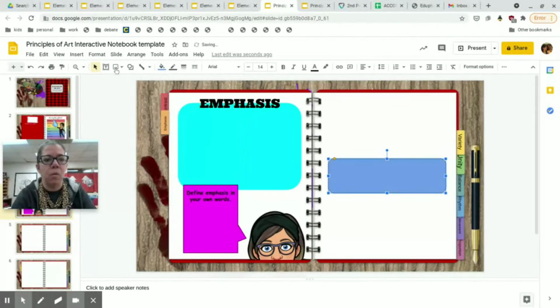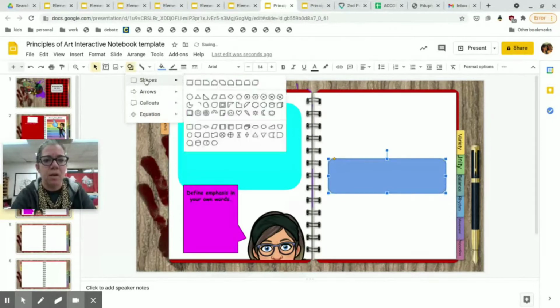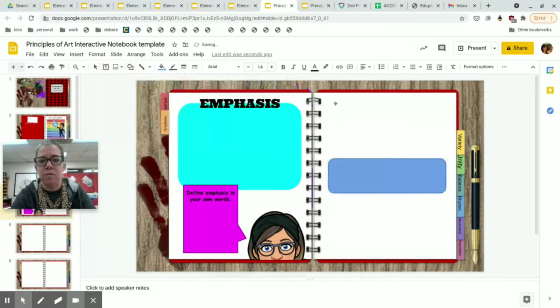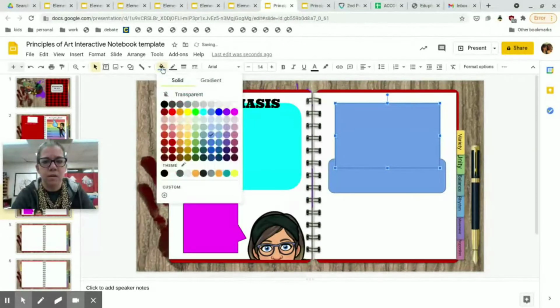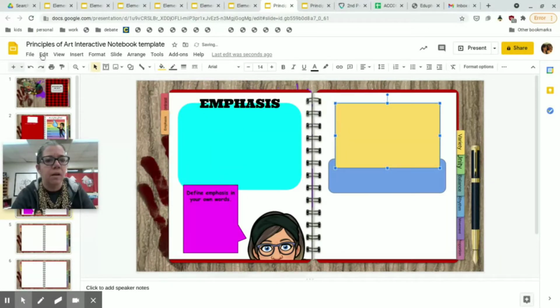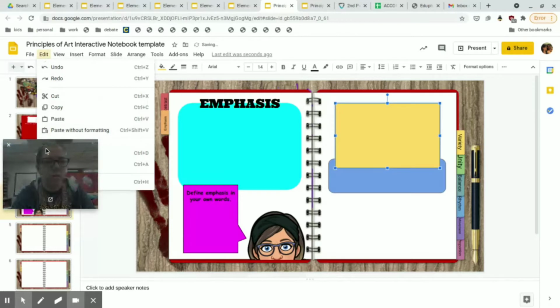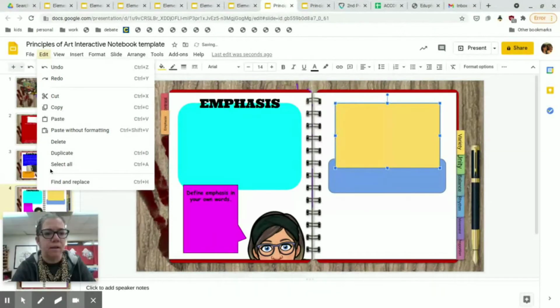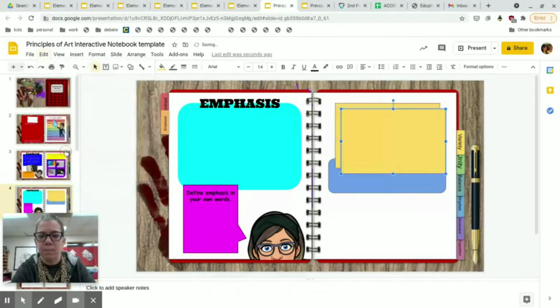And then I want to set up some other shapes for where I'm going to have images. I'm going to have a task for them to do on here to show me that they understand emphasis. So let's add a few more shapes. This time I'll stick with the sharp rectangles because I don't normally do that, but I need some variety in here. All right, so we'll change the color. I might do a little bit of a yellow one. And then I want the same shape on the bottom. So I'm going to duplicate that shape.